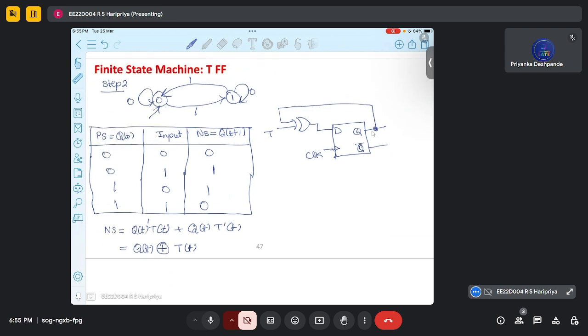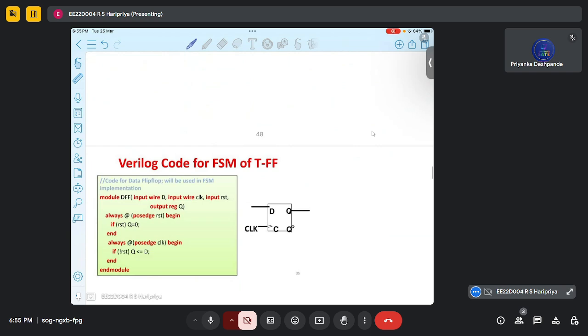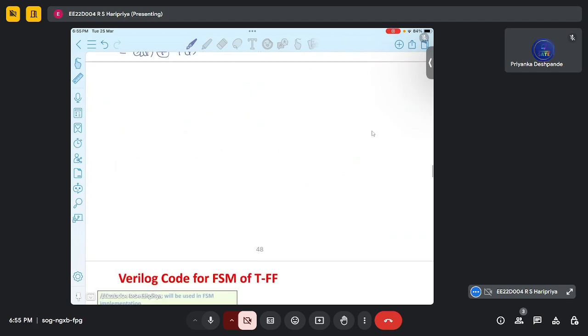In the previous class, we designed this using flip-flop conversion with the excitation table and the characteristic table. Here we have used this FSM-based method to design the same circuit. If you want to draw it separately, say we have a D flip-flop. This is the clock to this, the input to this, and this is the output.